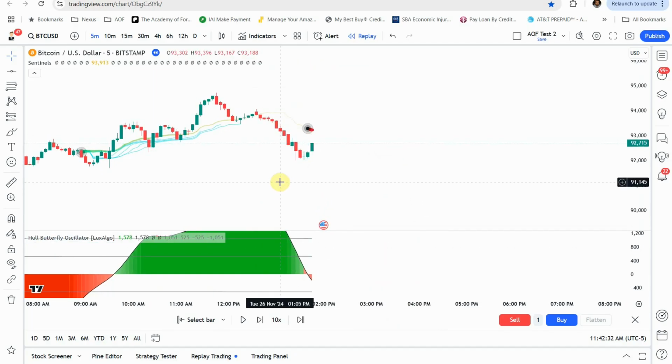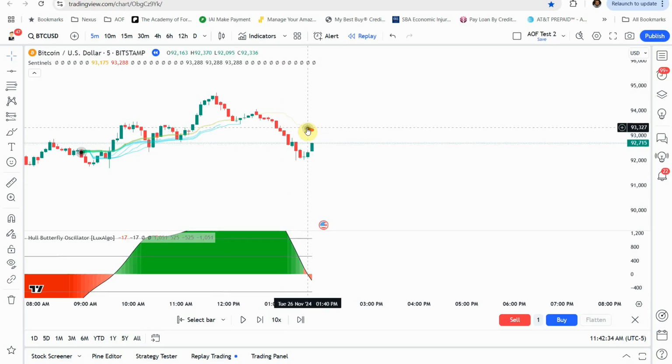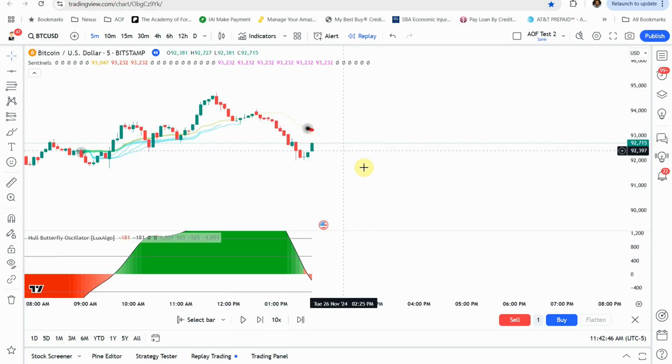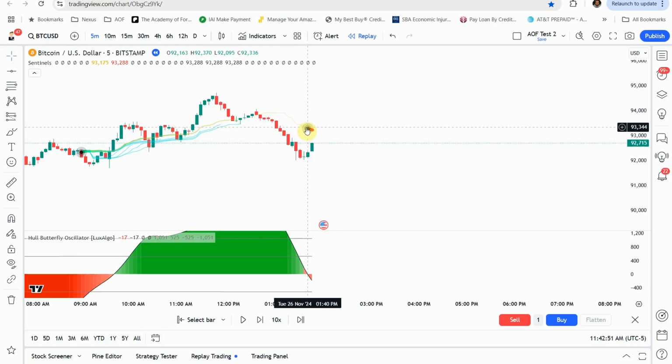And so what we're looking for in a short trade is when we get a red line and black dot like this that appears. And once we get that black dot, specifically we're looking for the black dot to appear first. But when the black dot appears, it's kind of hard to determine whether or not it's a long trade or a short trade signal. And so what I did was I waited one bar into the future for the line to form the first section of the line there, and that would tell you whether or not it's red or green. In this case, it is red.